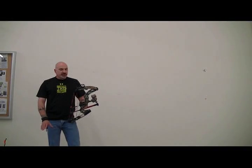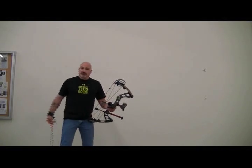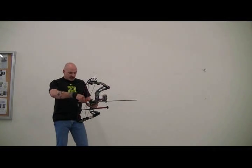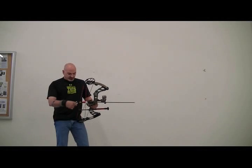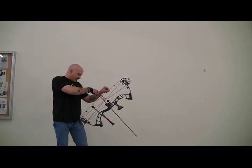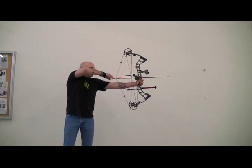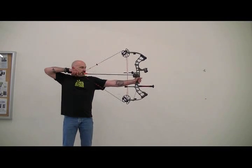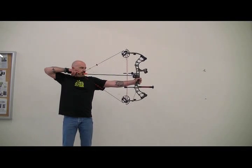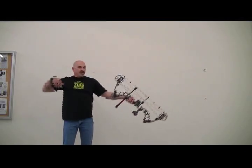Other than that, there's really not anything horribly bad about this bow. I like it. I was not expecting to like it at all when I first got it. But I'm very sold, very, very happy with where the company's going right now, technology-wise, and just absolutely love this bow. And fast.